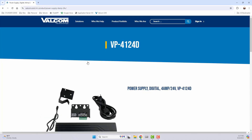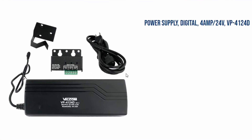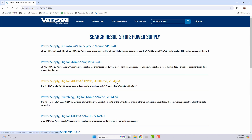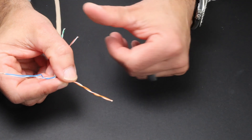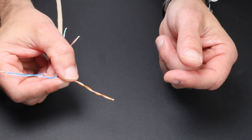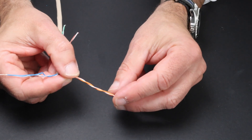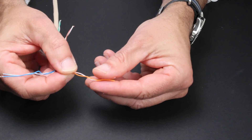Power comes from any of our 24-volt DC power supplies that you'll find on our website. Many have screw terminals marked as positive and negative; if they don't have screw terminals, they'll have two bare conductors marked positive and negative. Connect the orange and orange-white pair, and be sure to note which conductor you've connected to the positive terminal and which to the negative. We'll use solid orange for positive and orange-white for negative.